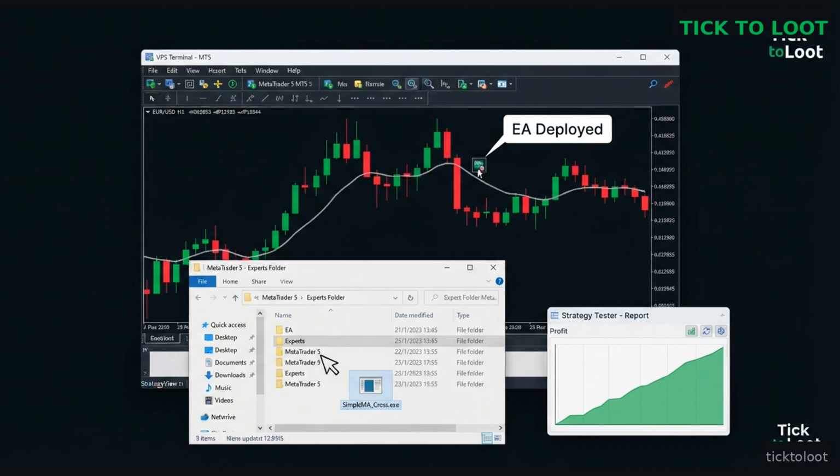After attaching, you run a backtest. A backtest is a simulation that replays historical price data to see how the EA would have performed in the past. It's like a rehearsal before a live performance. Look at the results: profit, drawdown, and number of trades. If the numbers look reasonable, you then start a forward test, which means letting the EA trade on a demo account in real time while you watch it execute live trades.